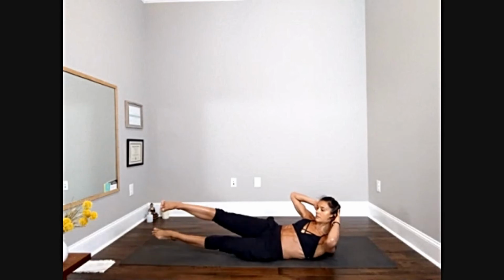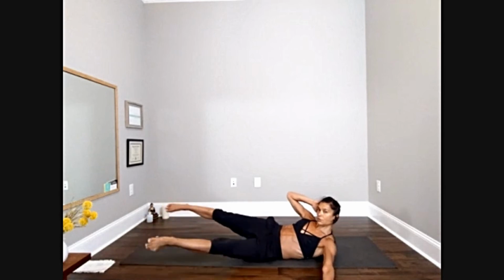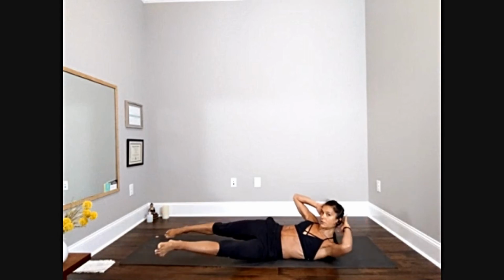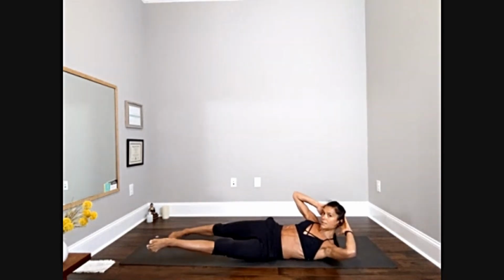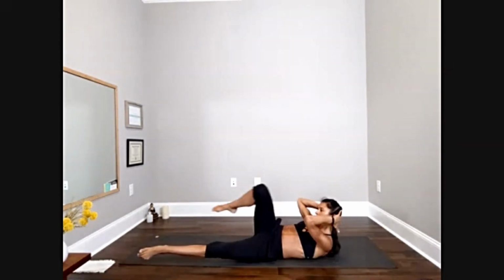Keep going. If you need to, left palm as support. Last 3, 2, 1. Right leg back. Tap the big toe down, left hand behind your head. Lift it up and then cross body, left elbow, right knee. Tap it down, lift it up and cross. Tap, lift, cross.